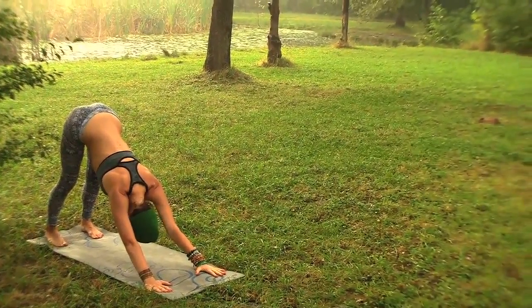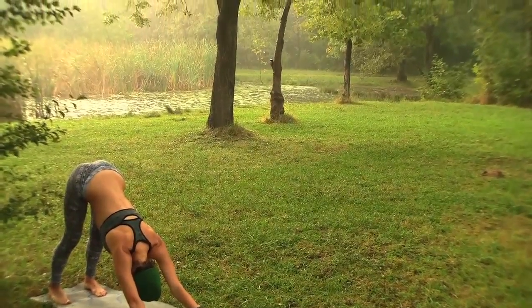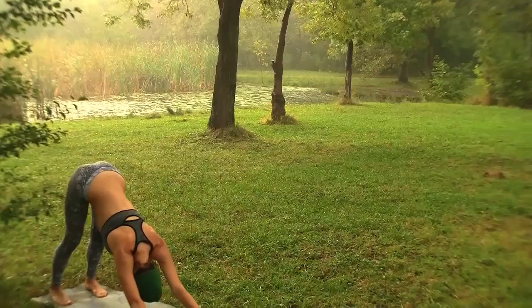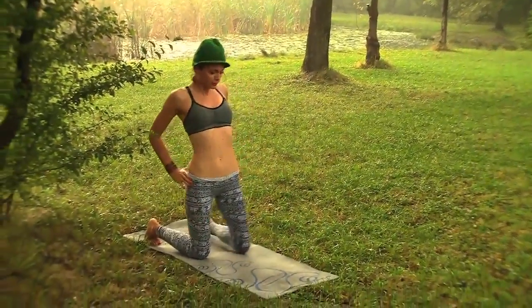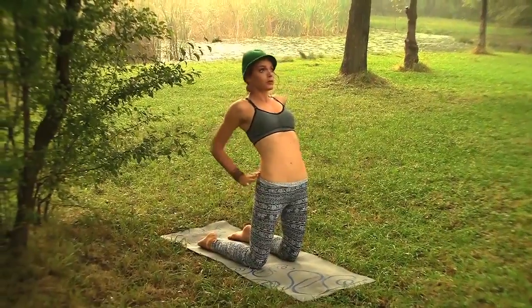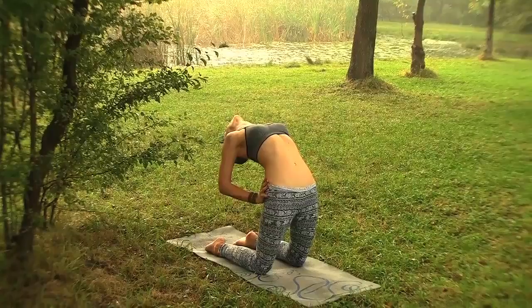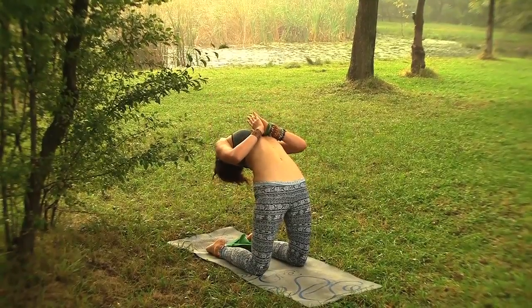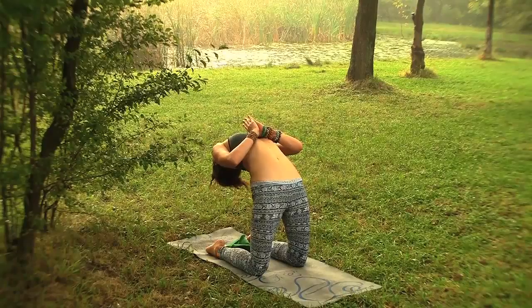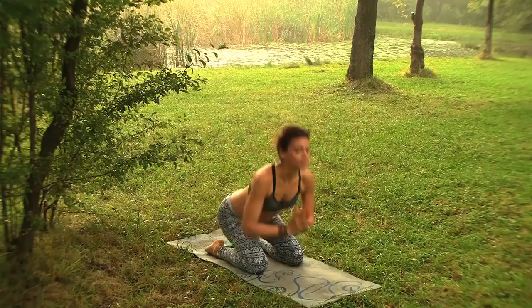Spread the fingers wide open and lift your hips as high as you can. And let's bring the knees on the ground one more time. Prepare for camel pose. Lifting through your chest here, and you can bring your hands over your chest and deepen your camel pose slightly and rest in child's pose.